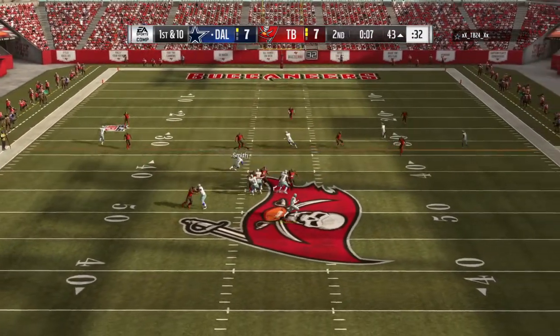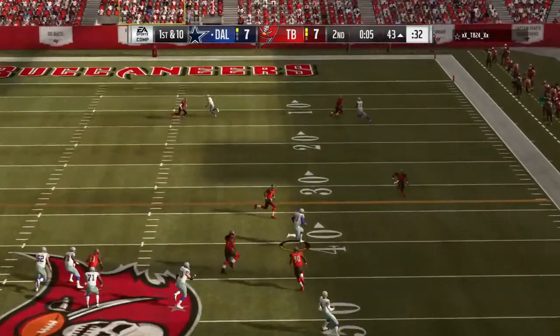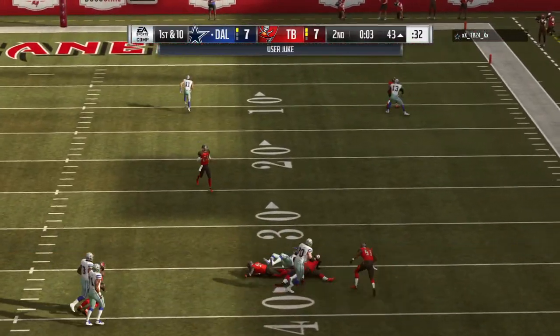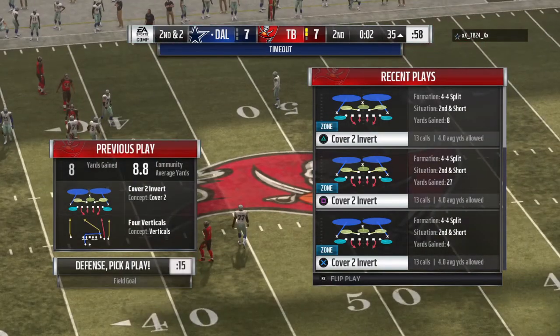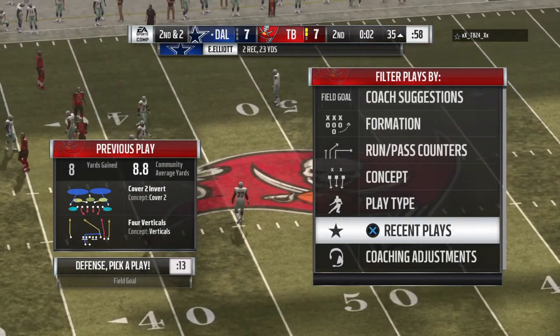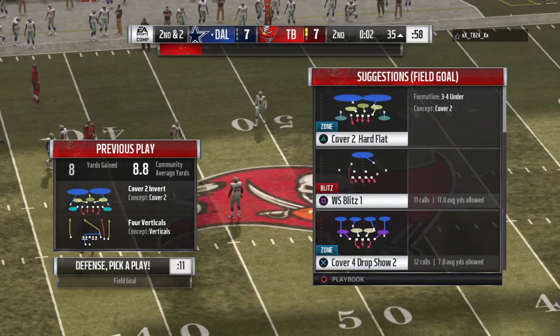A first down throw for Prescott. Escaping the pressure right. A dump off to Elliott. Dropped at the 35, but he was able to display the agility there. And we're going to get a timeout with 2 seconds remaining in the second quarter.